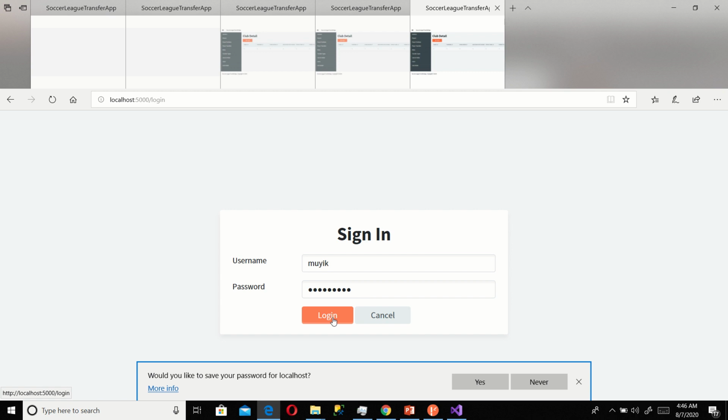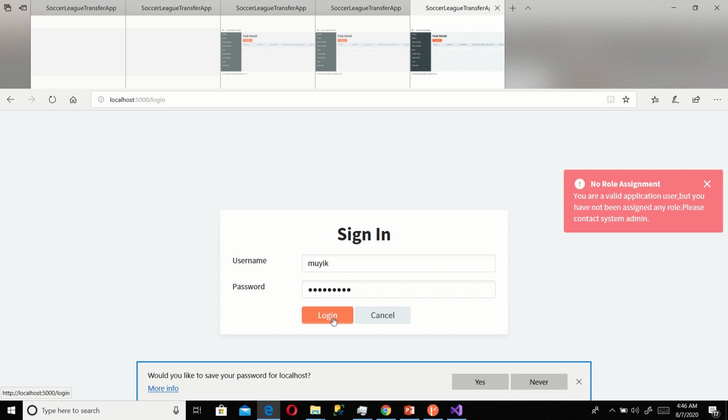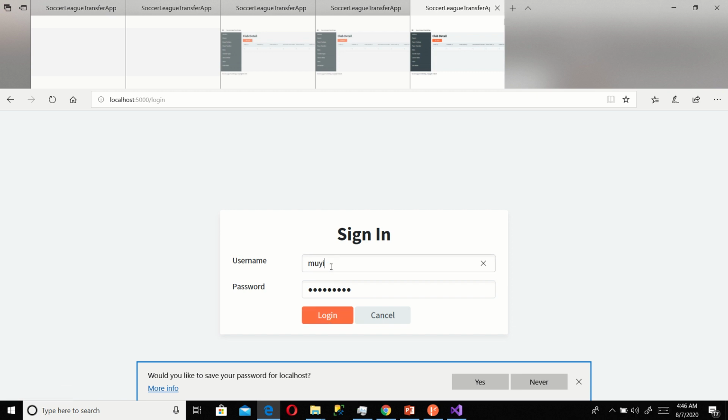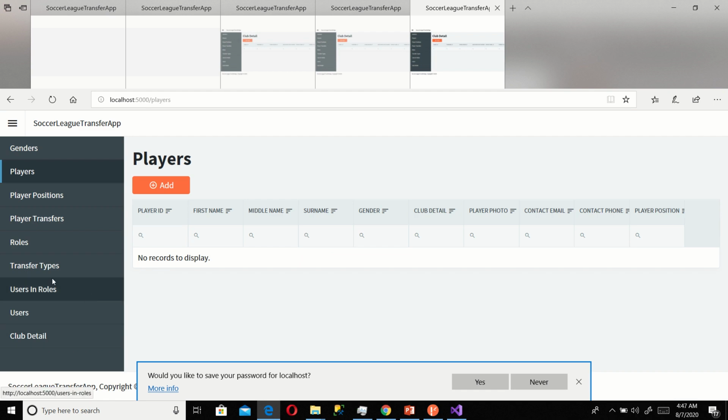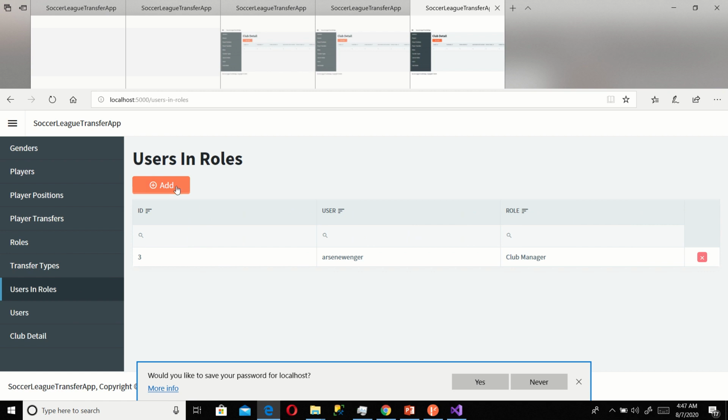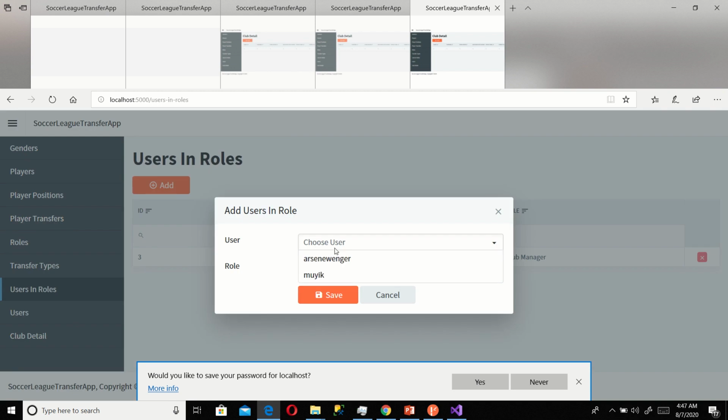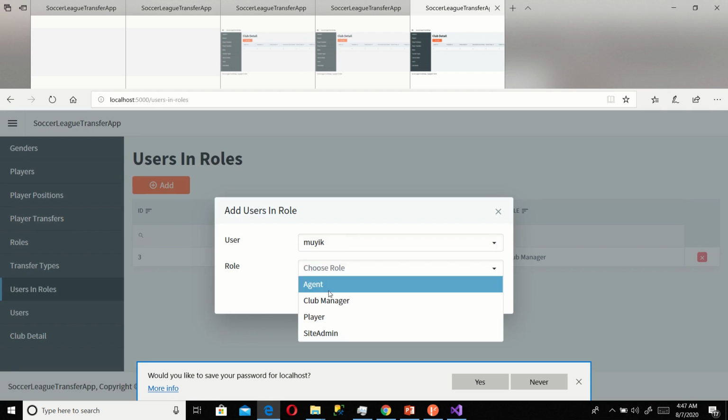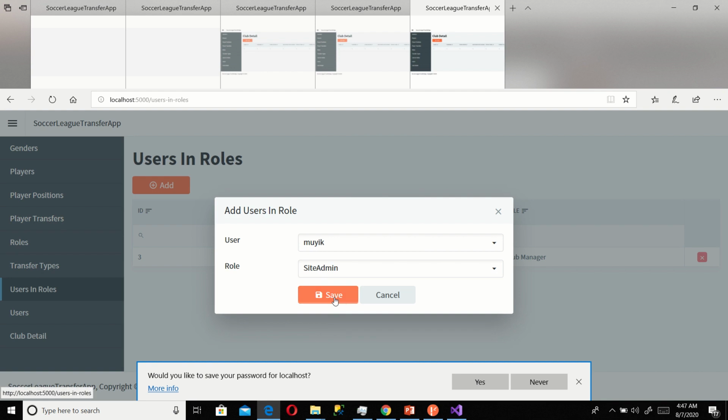Oh, it says you're a valid application user, but you have not been assigned any role. Please contact system admin. Let me sign in as Arsene Wenger. So let me go to users in roles and choose Moik and assign the role of site admin. Say save.